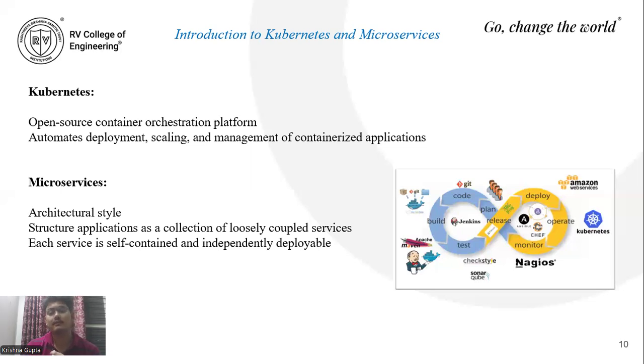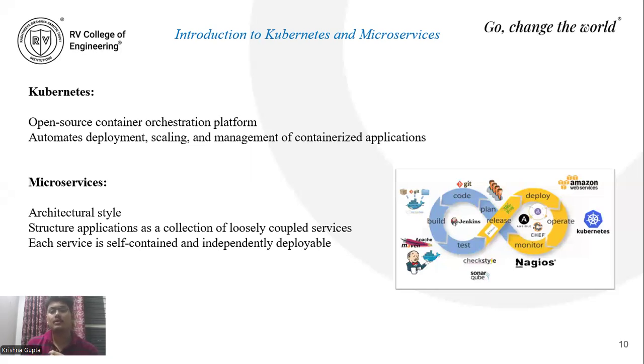In the next phase, the developers will be coding and they will be committing the changes to the code base using Git. In the build phase, we'll be building multiple containers. The containers will be having the microservice inside it using Docker. And then we'll be testing all of these components using automated testing frameworks like JUnit, SonarQube, Checkstyle. And then we'll be releasing it onto the market for the use by users. We'll be deploying our code base, a server, data storage units using Amazon Web Service, for example.